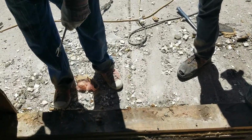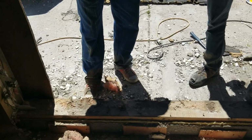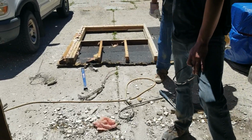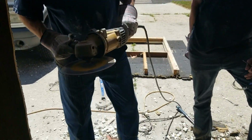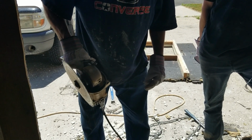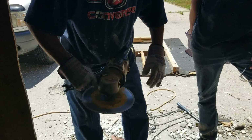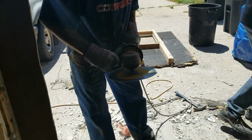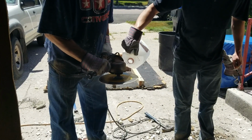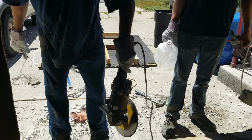We're getting ready to saw all this out, and then finish cutting that concrete out with the grinder. I use a big grinder. I just use my Wildcat, an Ingersoll Rand. Well, another Black & Decker Wildcat, but I put a tile blade in there, a 10-inch tile saw. I have my kid just pour a little water on it. Get your water, son. While we cut, just pour a little water on there, so you keep the blade nice and cool.